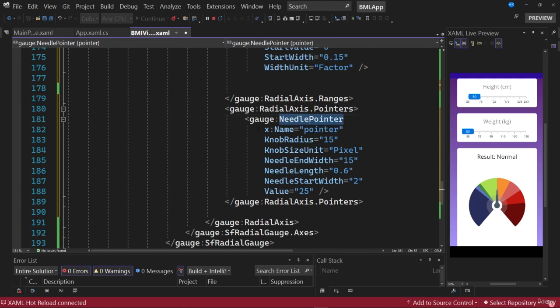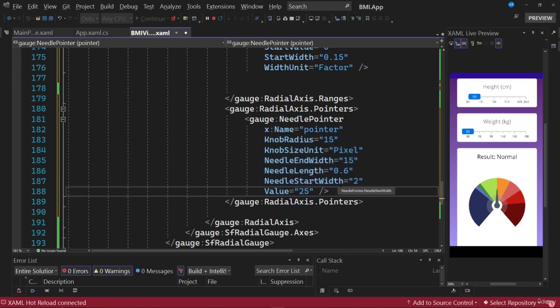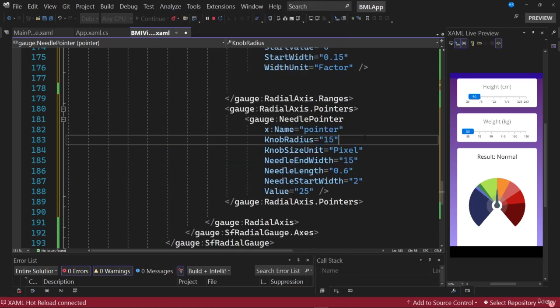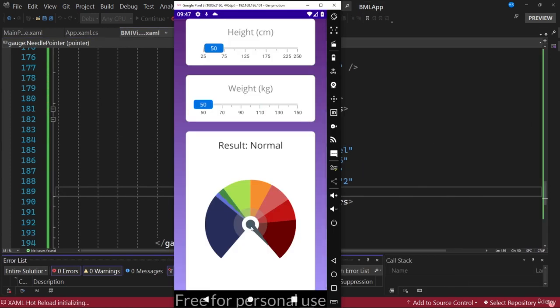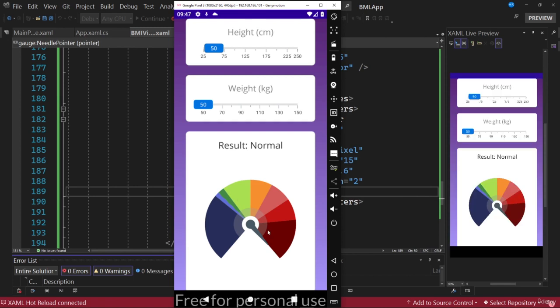We specify a name, we specify some properties to draw the pointer that we see on the screen, to which we can assign a different value, for example 50. This will allow us to move the pointer according to the result obtained.